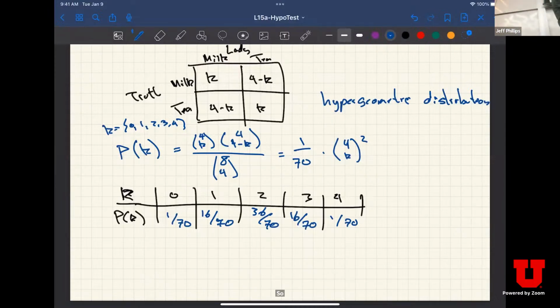Okay, so how should we look at and consider the case of if she got 3 things correct? 16 out of 70. Well, that's not exactly what we want to look at, right? What we'd like to look at is the probability that she got at least 3 correct. If we thought 3 was a good threshold, let's say we're doing this with 80 cups instead of 8 cups. It'd be impressive if she got 39 out of 40 instead of, if she got 40, it'd be great, right? But if she got 39 out of 40, it would also be good.